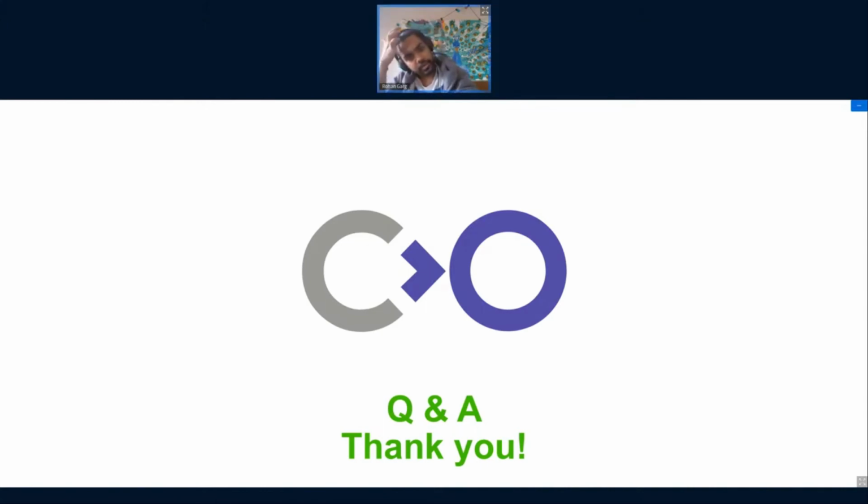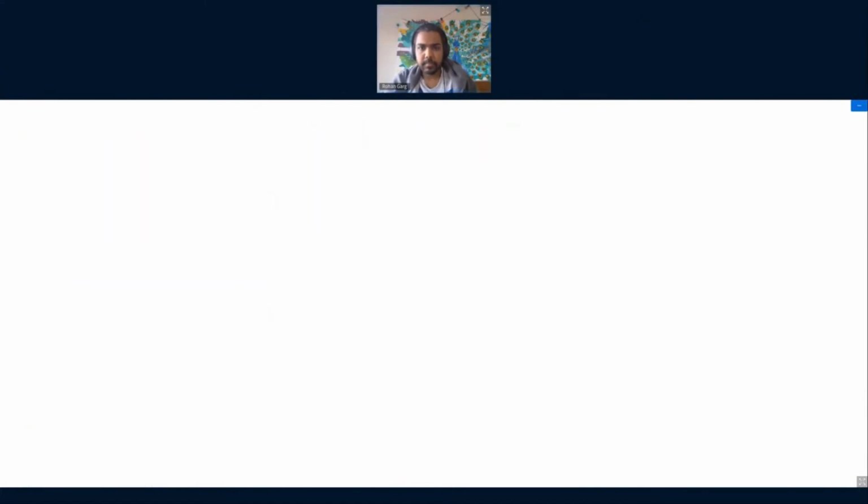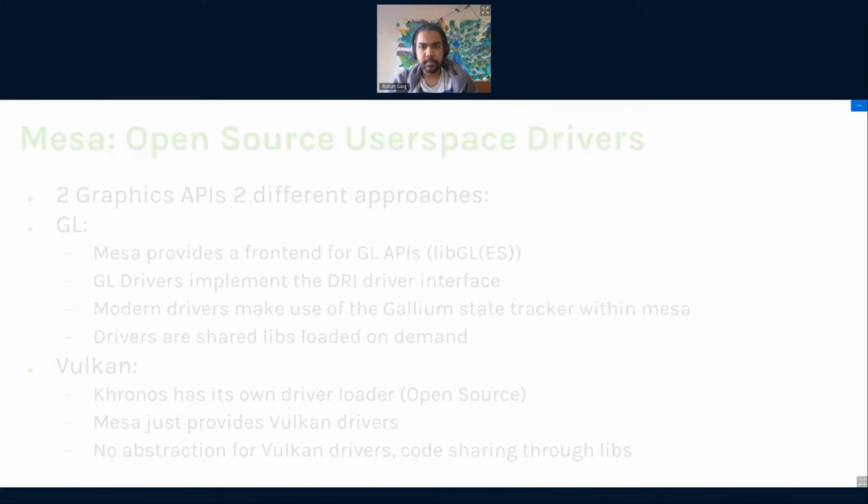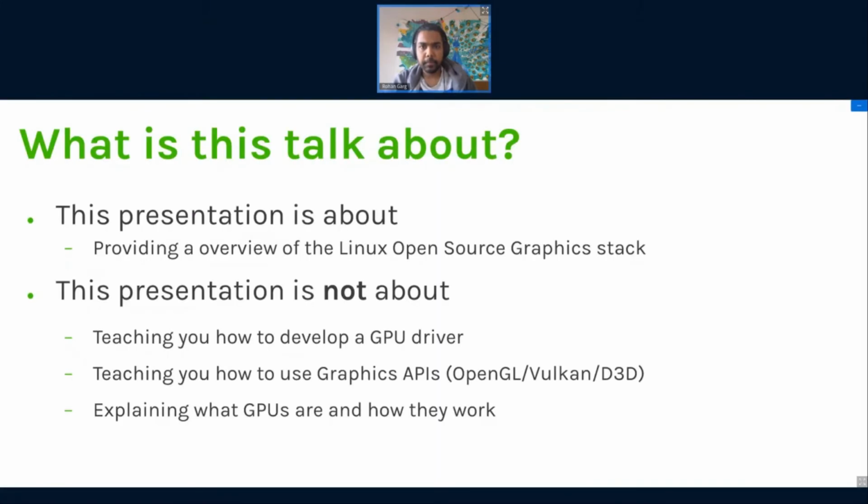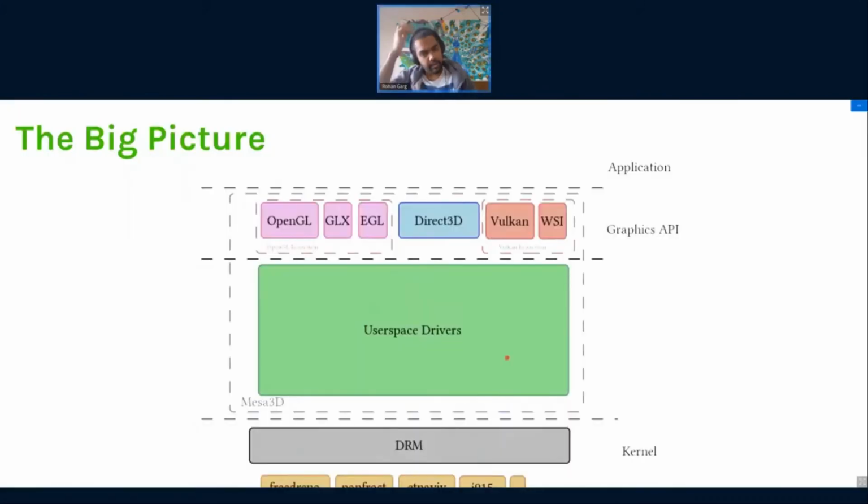All right, so one of the questions is, which bit of the framework is responsible for shaders and where do they get injected? So shaders essentially are programs that application developers will write. Let me see if I can go back a couple of slides. All right, so shaders are written at the application layer over here, and they get passed to Gallium, and then they get passed to the user-based drivers.